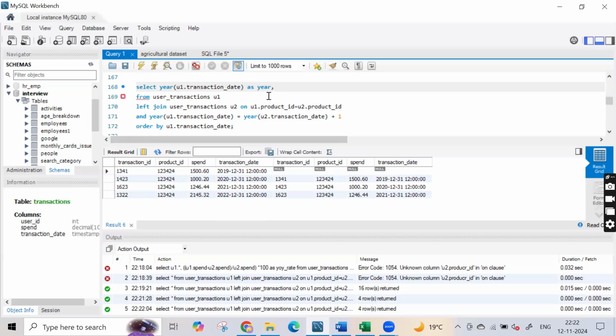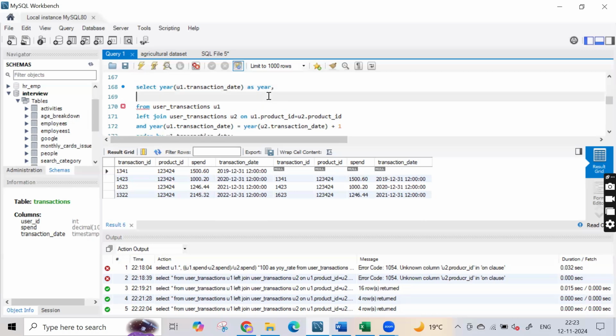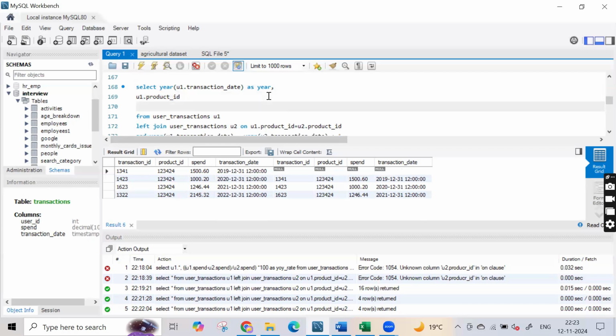Then what I would want is u1 dot product id. I just want u1 dot product id. Then I want u1 dot spend as curr, that is, current spend.